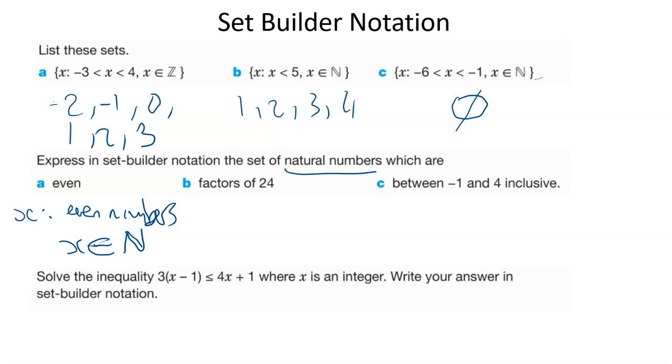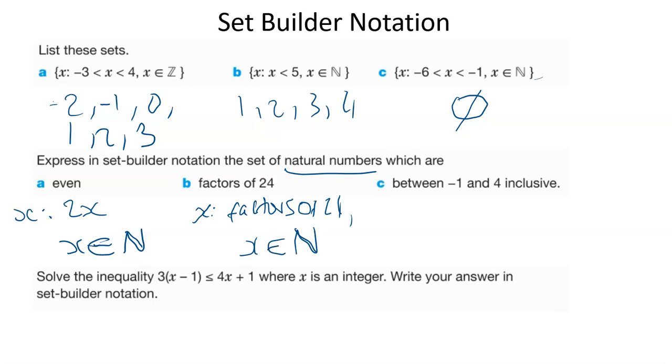Factors of 24. Oh, sorry, I've got to say that actually this one, you can write it down slightly more formally. You can write the even numbers as 2x, can't you? Because if you have any natural number, certainly, and any integer, and then you times it by 2, then you will definitely get an even number, and you can define all of the even numbers in that way. But factors of 24, I don't think there's a way I can write that out as a rule like 2x, so I'm just going to write x is a factor of 24, and also that x is a member of the natural numbers. That's what it asked me for.